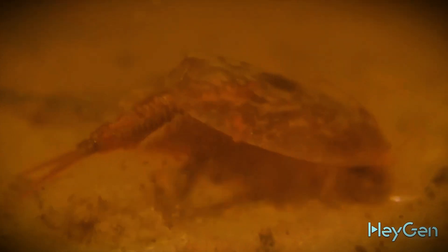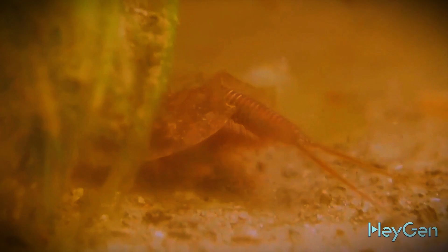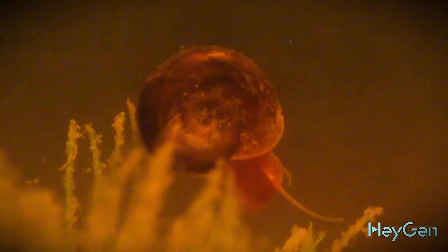In the first aquarium, a giant shieldfish continued to eat and grow alongside the Leptosterias. Fifteen days after hatching it was feeling great, with its body measuring about one and a half centimeters in length. But things weren't going so well in the new aquarium — one day we noticed a barnacle was missing, and searching the entire aquarium we realized it had died. We don't know what it could have died from, as everything was fine just yesterday. It had been growing slowly and was noticeably smaller than the others. We returned its body to the aquarium hoping it would serve as food for bacteria, which would then be eaten by the live barnacles — or maybe by this little snail that somehow ended up in our aquarium, probably along with the plants we bought.